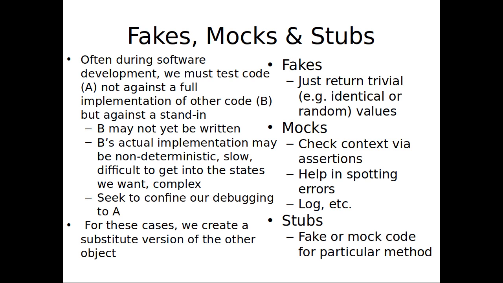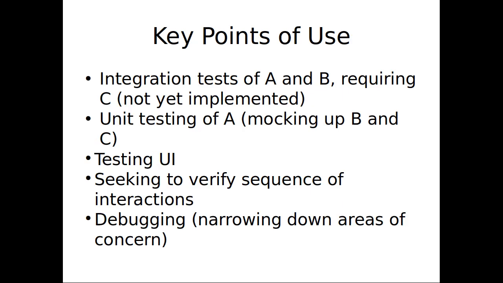But beyond that, there's fakes and mocks. And fakes are a particularly simple version of mocks. Mocks often check the context via assertions. They'll confirm the things passed in are correct. They'll help confirm that a given method has only been called once, that it's never been called before this current time. They might log things, rather than always just returning the most trivial values.